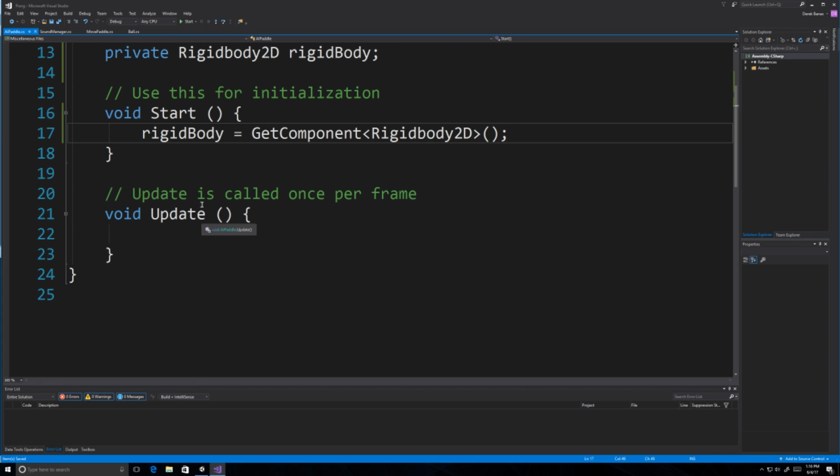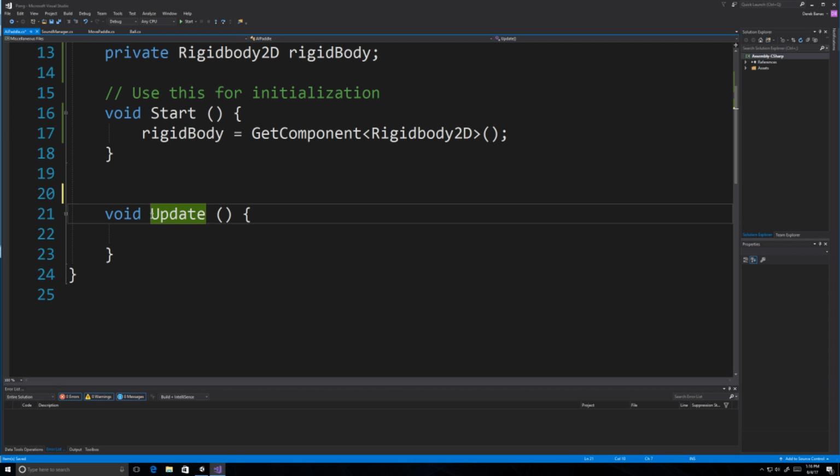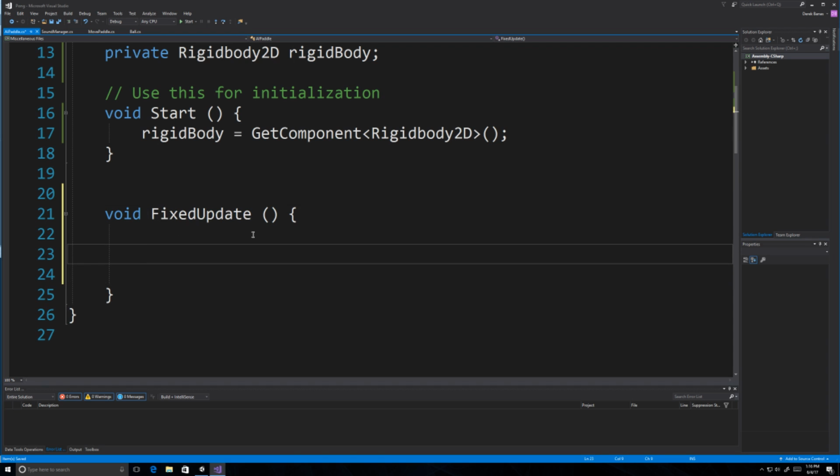Now, once again, since we are going to be using rigid bodies for movement here, we want to update each time the frame changes, but we want to do it with rigid bodies. That means we use FixedUpdate instead of regular old Update. And what are we going to have to do inside here? Well, we are going to want to check if the ball Y position is greater than the paddle Y position, and if so, make a change.